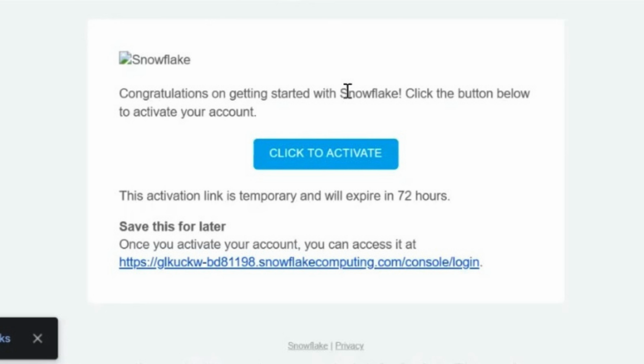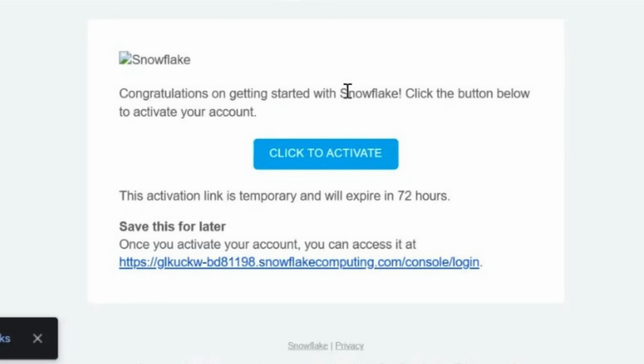Activate your Snowflake account. This email you will be getting, and in that email you have to just open it and click the activate button. Once you click the activate button, it will ask you to provide the user ID and password. That means it will ask you to set your user ID and password. You give whatever you wish: one user ID and one password, and you set your account. Once you set up your account, going forward you just click on the link they have provided, and by using this URL you will be opening your account. That is how it works.